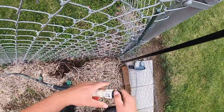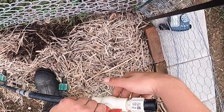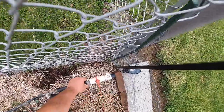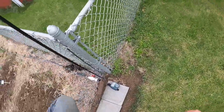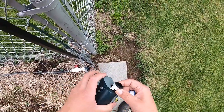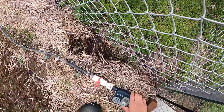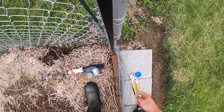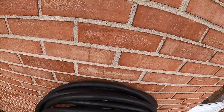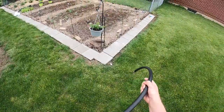And then here is a regulator. So it reduces the PSI down to 10 PSI. And let's see. Put that ball valve up there like that. And then I have this timer. And then that will give me some wiggle room for feeding the garden hose in there. Actually, you could go ahead and hook it onto one of those bottom things. It's kind of nice to have that other one hooked on there, because then I need to fill the bucket up.